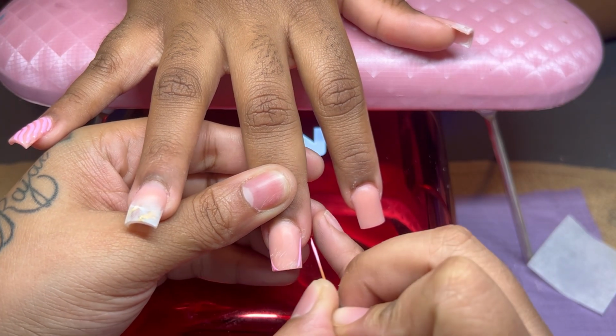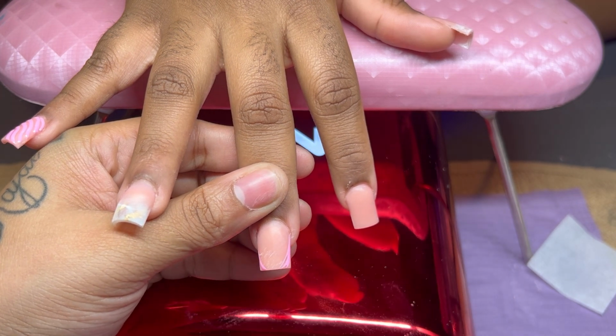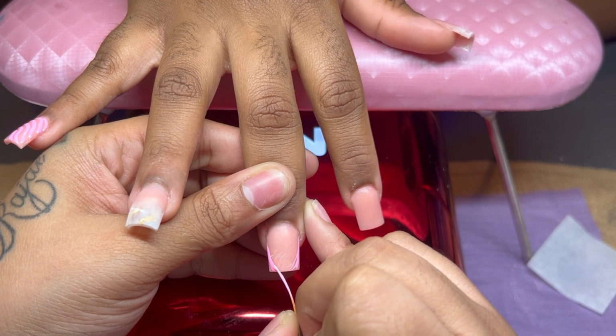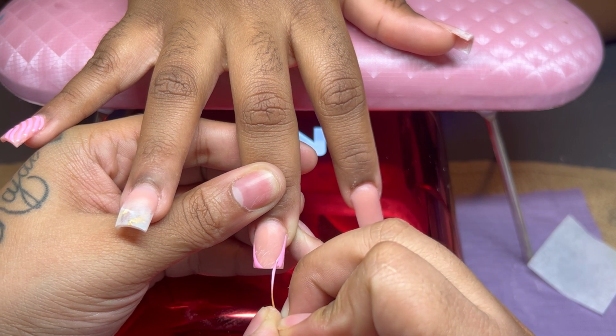So anyways, y'all, I'm just gonna use up the stuff that I do have, because I did spend my money on it. And it's no gatekeeping around here. This liner brush is amazing, and it was maybe $20-something on Amazon.